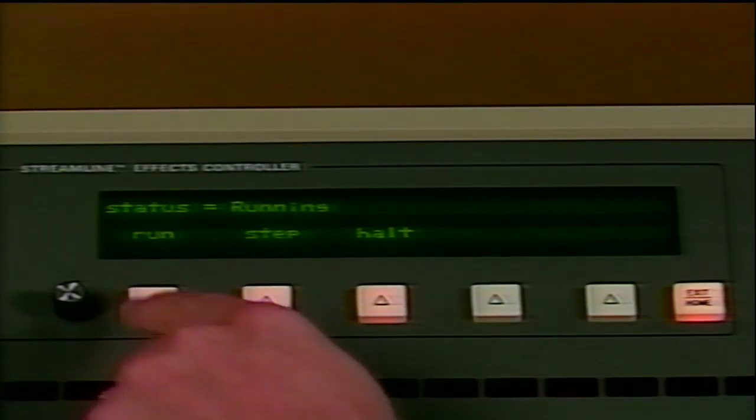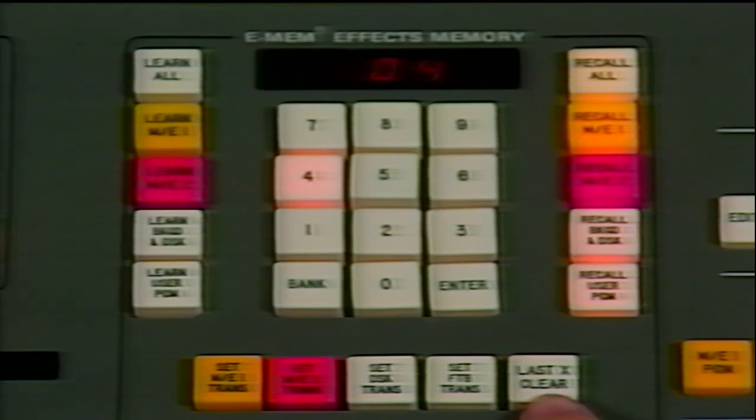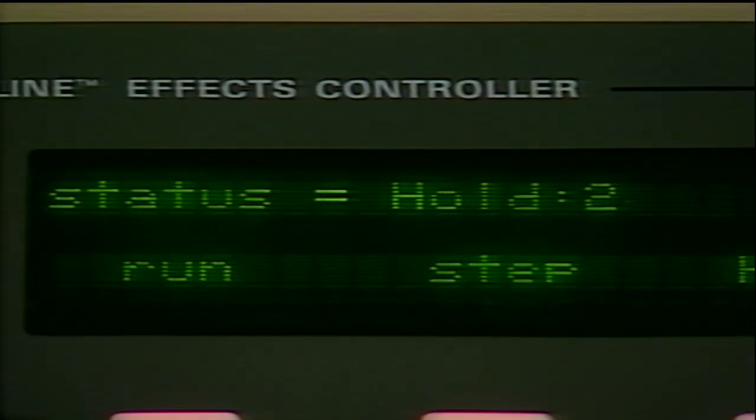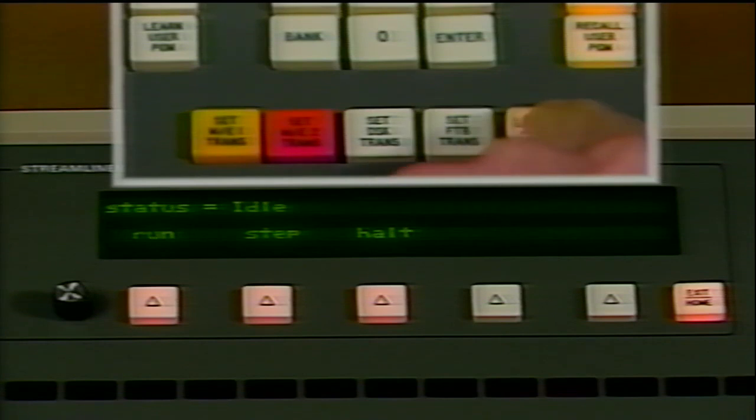Pressing the Run push button starts the working register timeline running from the beginning with the appropriate indication in the message display. The timeline will continue to run the programmed events in order and will stop only when a programmed hold is encountered, or the Halt push button, or the last X push button in the effects memory register is pressed, or at completion. If a hold is encountered, a status message will appear in the top line of the display to show which switcher area is affected. Last X will also stop a timeline when recalled from an effects memory register.